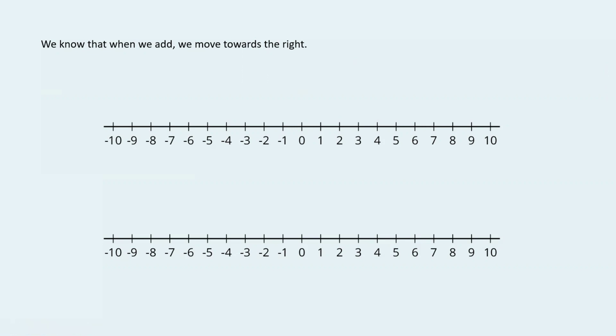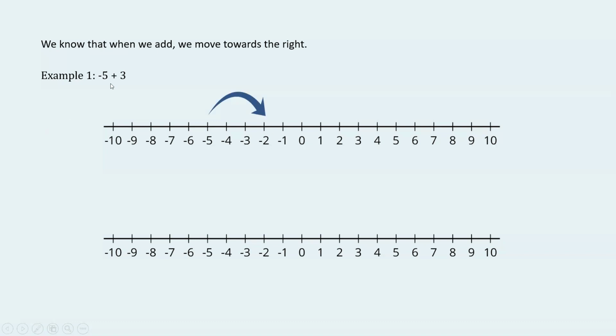Now, let us use the same method for both positive and negative numbers. The first example here, minus 5 plus 3. So I have minus 5 here. I will move 3 steps forward since you can see this addition sign, right? So that's 1, 2, 3, as you can see here. So the answer is minus 2.